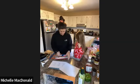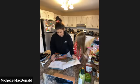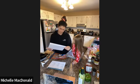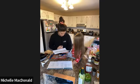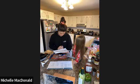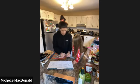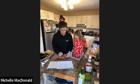All right, so this is the saucy chili, and just throw a date on it because it's good in the freezer for up to 3 months, I believe is what it says. I just want to double check the time. Yeah, 3 months. So I always date it. We are November 20th, and it'd be good till February 20th.